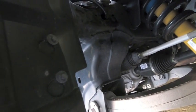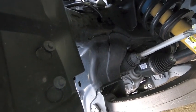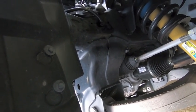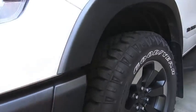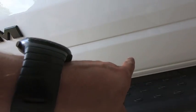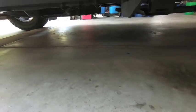But from there, I guess from the trigger control module up on the fuse box, I ran the wire straight down. I entered the chassis right there. Then that runs straight this way, runs through the chassis, and then it pops up. So let's take a look.